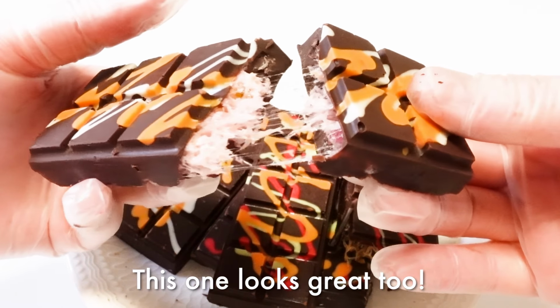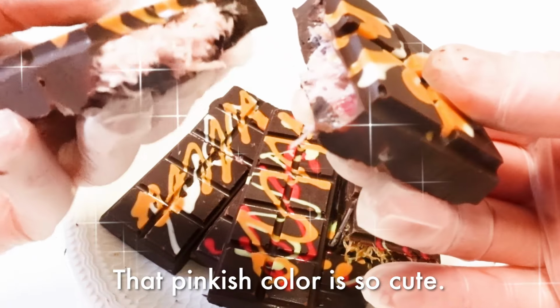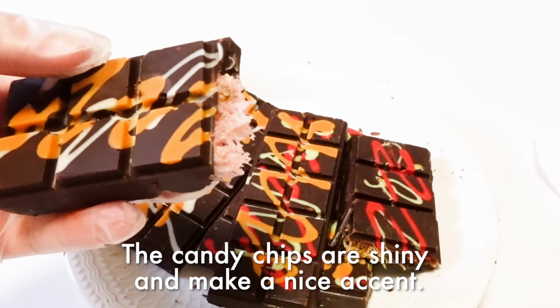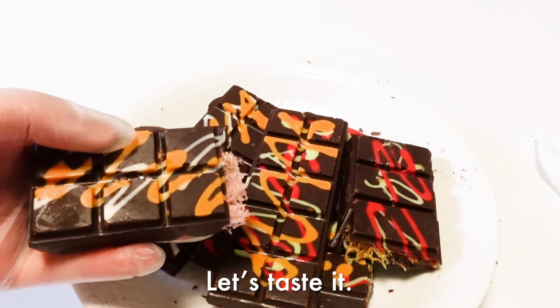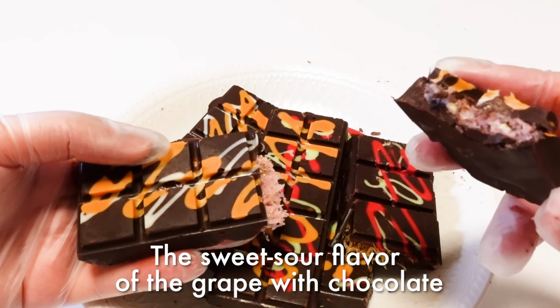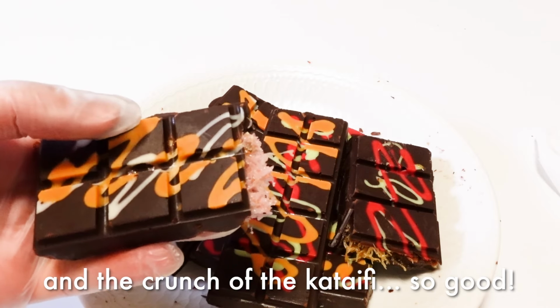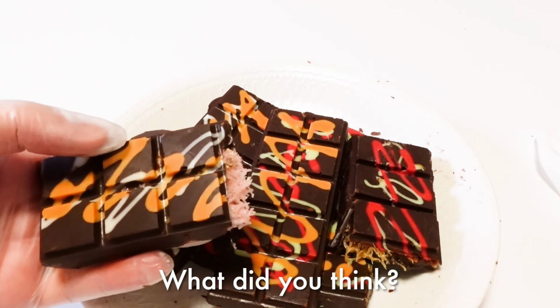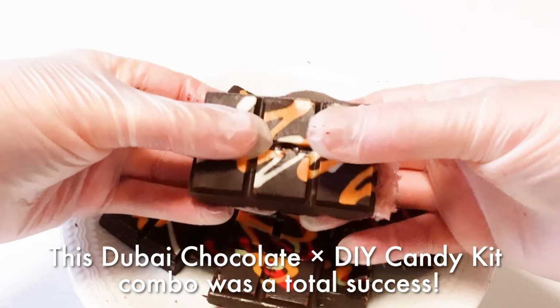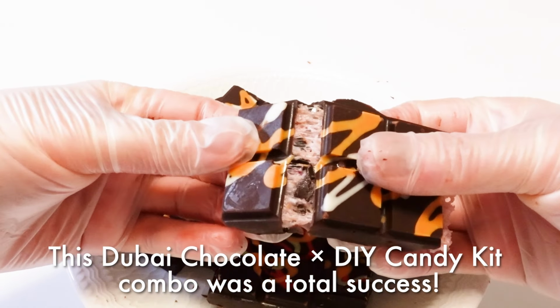This one looks great too. That pinkish color is so cute. The candy chips are shiny and make a nice accent. Let's taste it. The sweet sour flavor of the grape with chocolate and the crunch of the Kataifi, so good. What did you think? This Dubai chocolate and DIY candy kit combo was a total success.